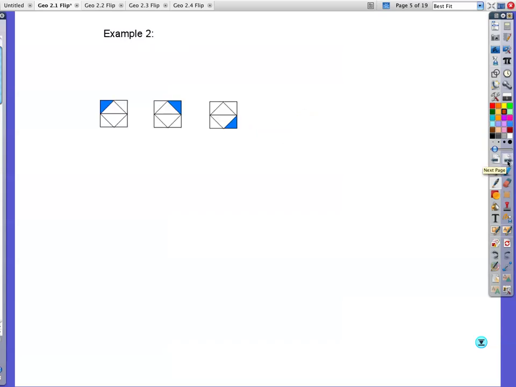Example 2, we're going to complete the pattern. This is what you'll be doing a little bit on your homework too. You have questions like this on your math minutes too. It looks to me like the upper left is shaded, then upper right, then lower right. So it's going in a clockwise direction, moving around the square. The next one to be shaded is down here. Generally our pictures are not going to be color dependent. I know it's blue there, but most of us don't have a wide variety of colors with us.